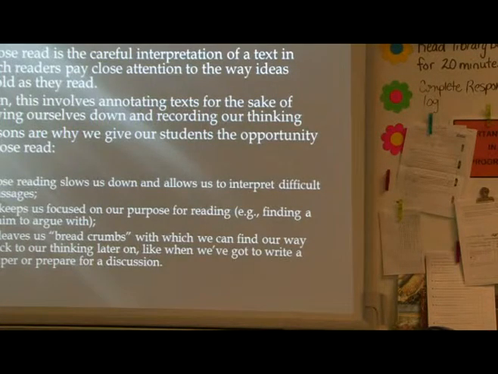But think about it when you're in college or reading a textbook. You've got to slow down, and I like to take notes or highlight or underline things because I need to go back to refer to that thinking. As your student gets older and they start doing more and more research papers, they're going to need to take that text and be able to get that information and come back to make it their own writing, so that they're not plagiarizing later on.